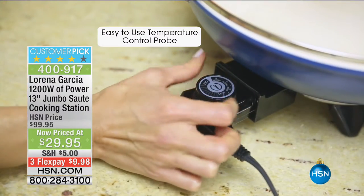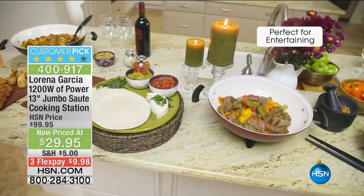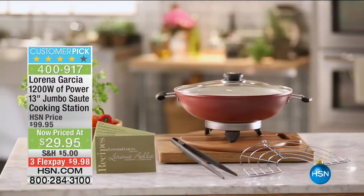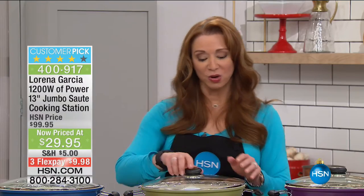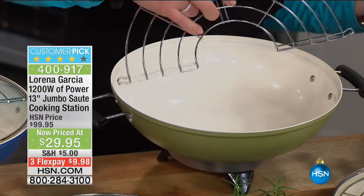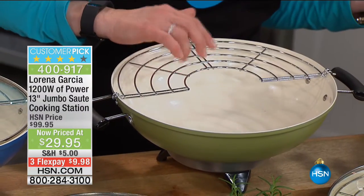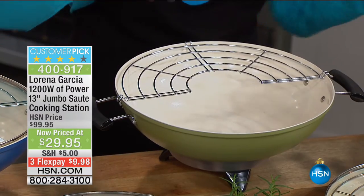But not only is this the lowest price in history, this item is being retired. We are not going to bring it back again. So this is it forever, basically. And these are obviously the final quantities forever. So just pick your color of choice. Not only are you getting that wonderful cook and look lid, you're getting this beautiful tempura or drain rack, if you will. So you could do deep fried shrimp, tempura, you name it.